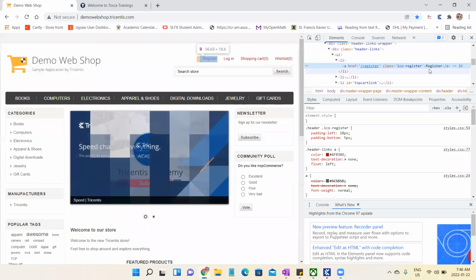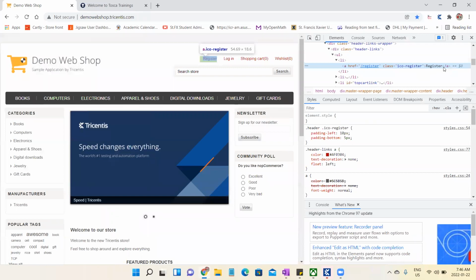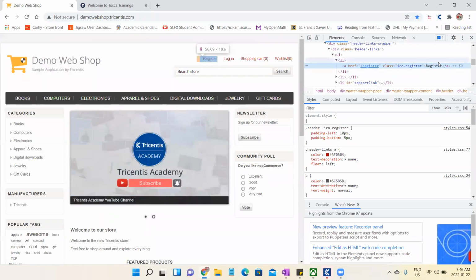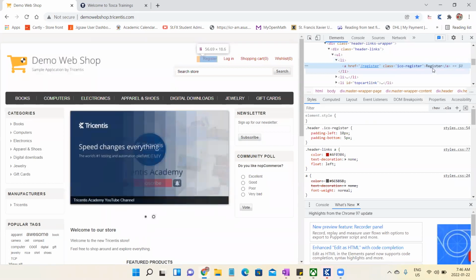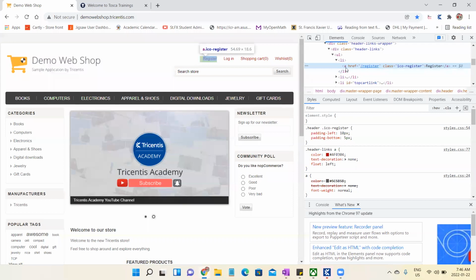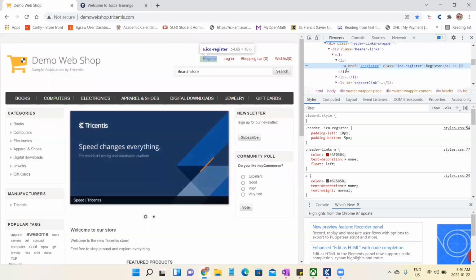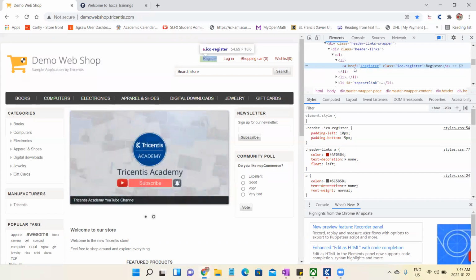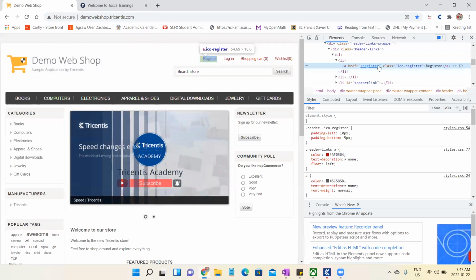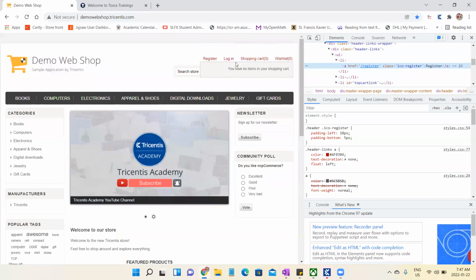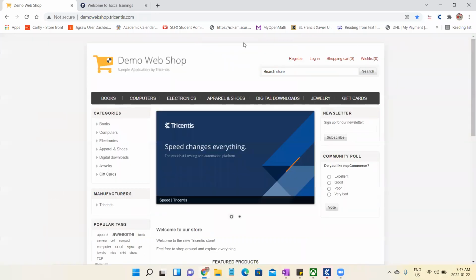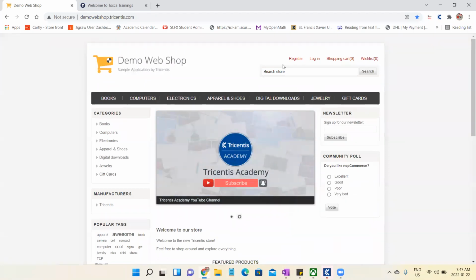And it has something here that is register. If there is some text in this way, we call it inner text. It is present in a tag called A, and it has some other property like href /register. This is something we can see over here. Now, let's start identifying the same control by using the Tosca tool and see how it reads its properties.